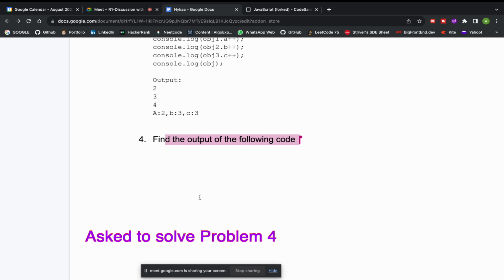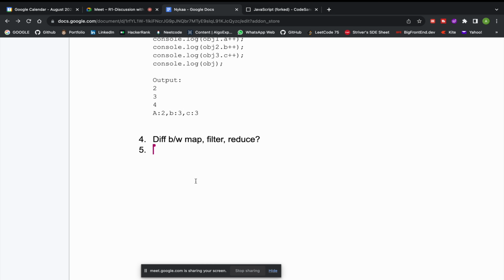Map, filter, reduce is a way to iterate. When we have an array and I have to transform that array into something else, I'll use my map function. The format is array.map, and in that I'm passing some transform function, maybe checking for odd numbers or anything. We are creating a completely new array by transforming it.